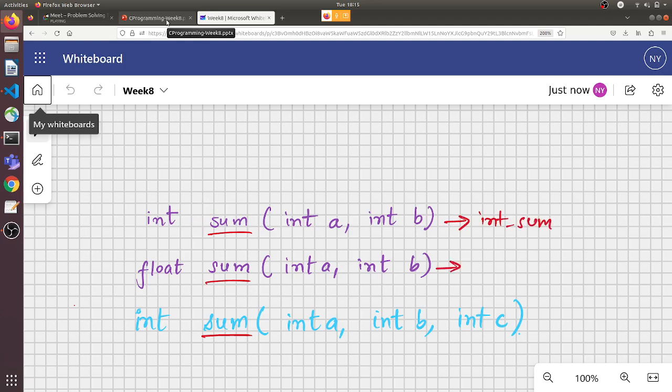Here you can say float sum, although the parameters also need to be changed then, or maybe you will say multiple sum, or whatever name you want to give. But the takeaway is that in C you cannot have more than one function with the same name. Each function needs to have a different name.